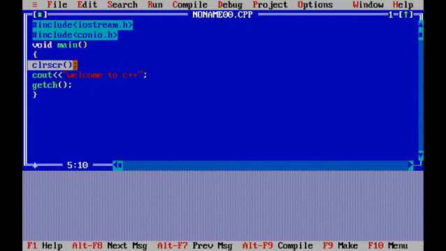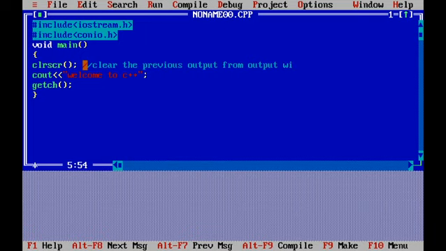One thing you understand: clrscr is used to clear the previous output from the output window, and getch holds the output screen and shows the output. Let me discuss these things here also.